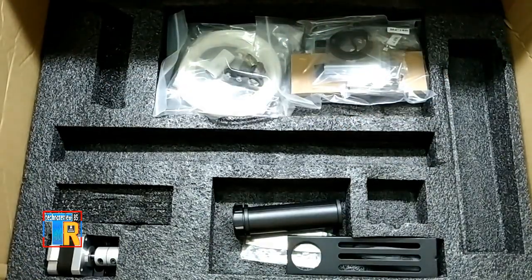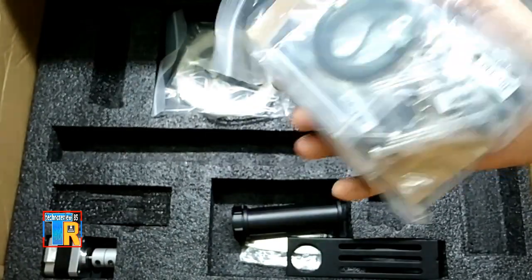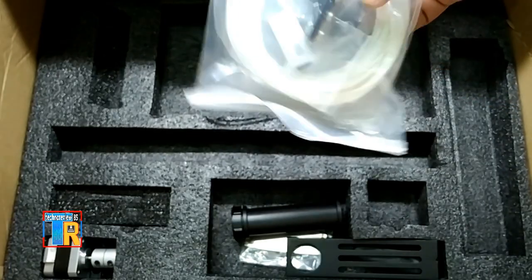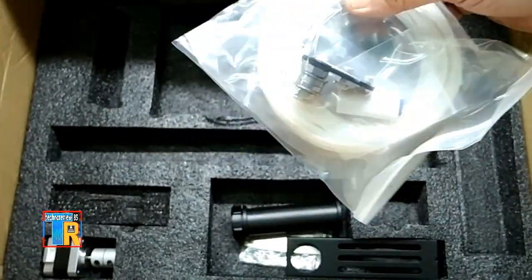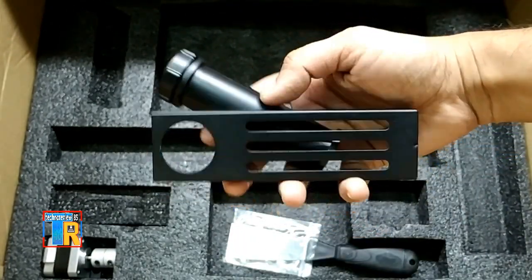The packing is really great. This printer's firmware is Marlin, which is an open source 3D printer firmware and very user friendly. This printer works with G-code. You can print .stl and .obj files after slicing them into G-code.